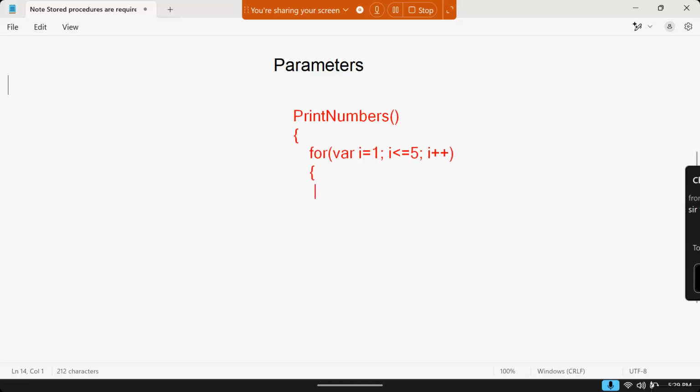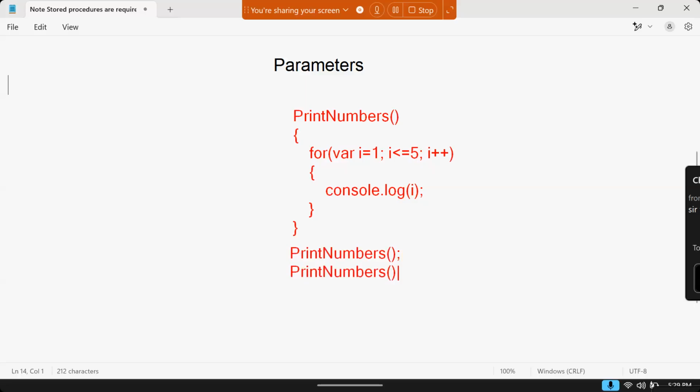Actually, this is a statement used to print 5 numbers. That means it is a function used to print 5 numbers. Whenever I call printNumbers, it is going to print 5. Again, I call printNumbers, again it will print 5 only. Every time it will do the same.